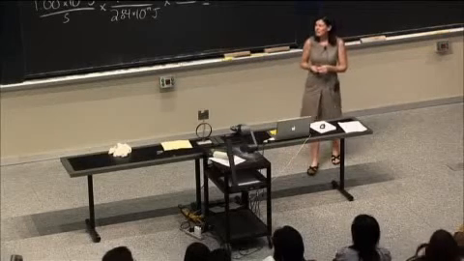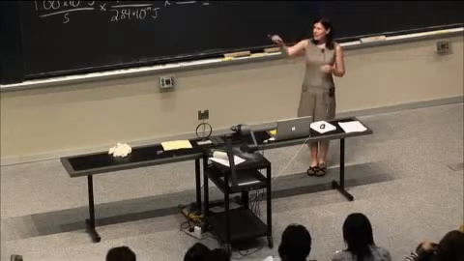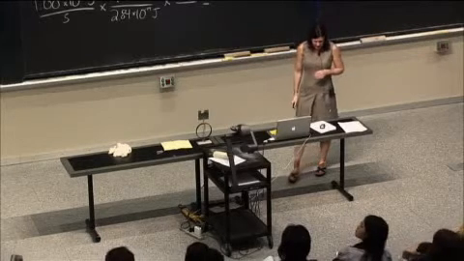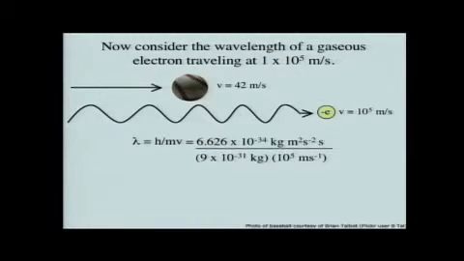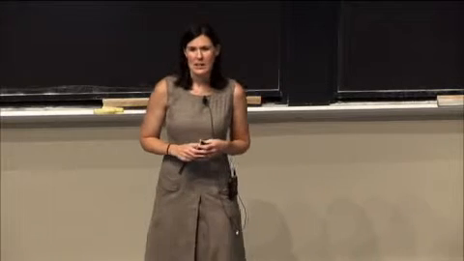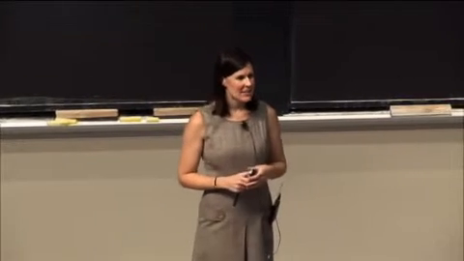We considered a baseball, but let's also think about now an electron. And an electron is something where, in fact, we might be able to, if we calculate it and see how that works out, actually observe some of its wave-like properties. So if we do this calculation for an electron, saying it moves at 10 to the 5th meters per second, then what we end up with for a wavelength is 7 times 10 to the negative 9 meters. A lot of times we talk about these kind of distances either in nanometers or in angstroms, so we can say this is 70 angstroms.